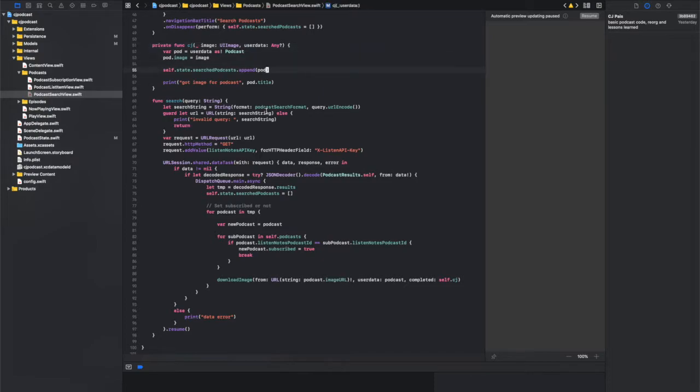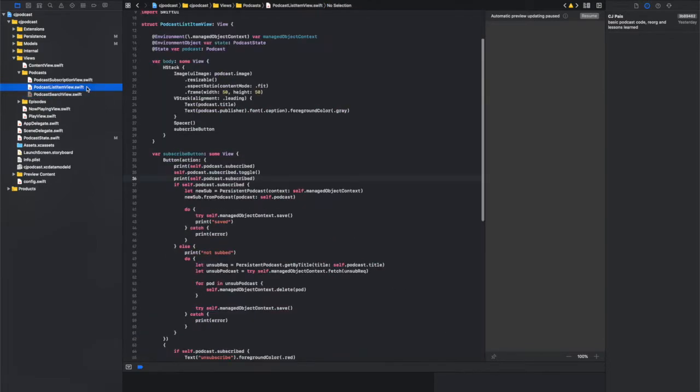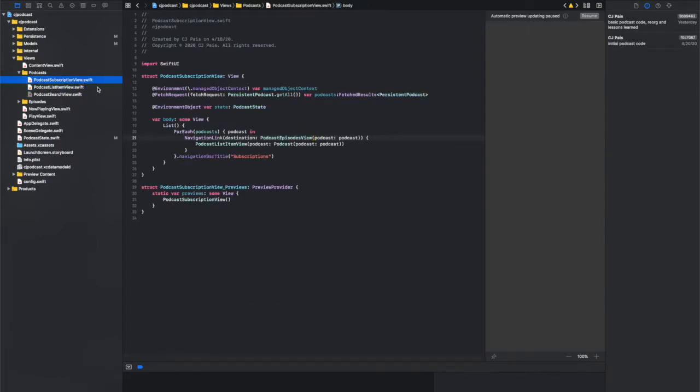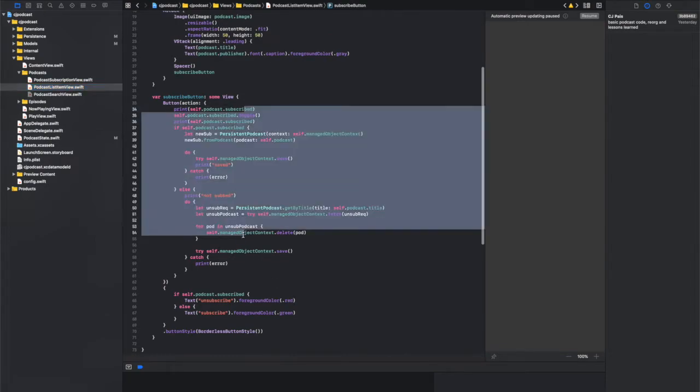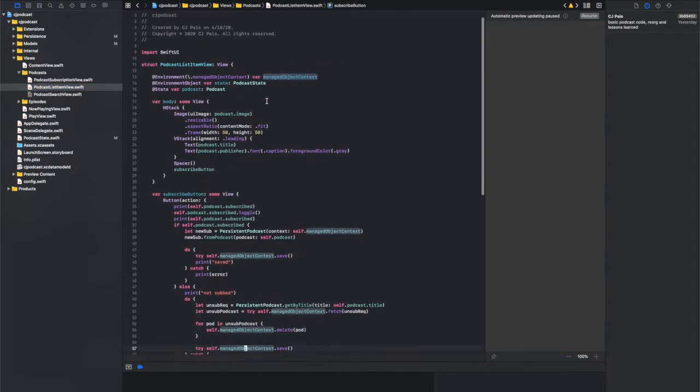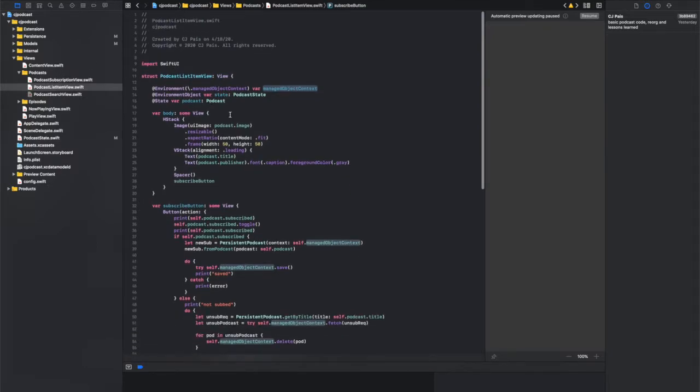So yeah, this is the search view, and now this will create a bunch of these list items. We have the subscribe button. This updates our core data stuff. This is mostly untouched, so that's the same. We just now have the image coming from when we download it. Boom, everything just kind of works. We pass in this podcast state. We were passing in this podcast, and based on that podcast, we're doing things in the UI. And this works quite well.